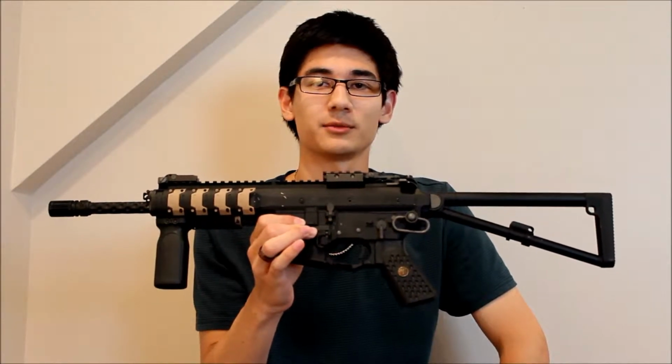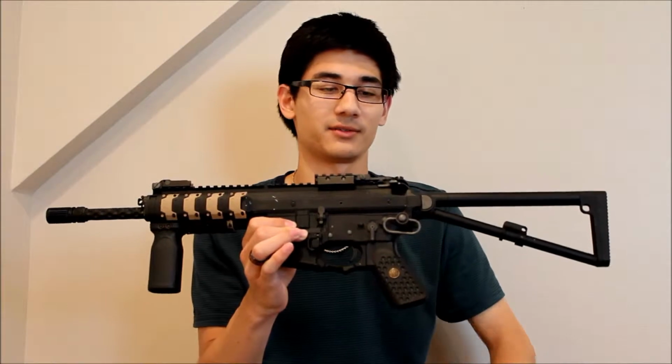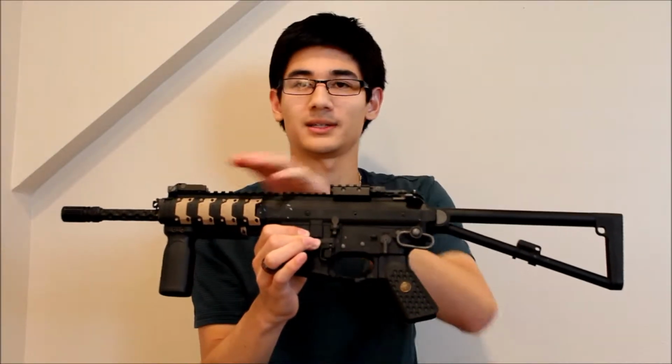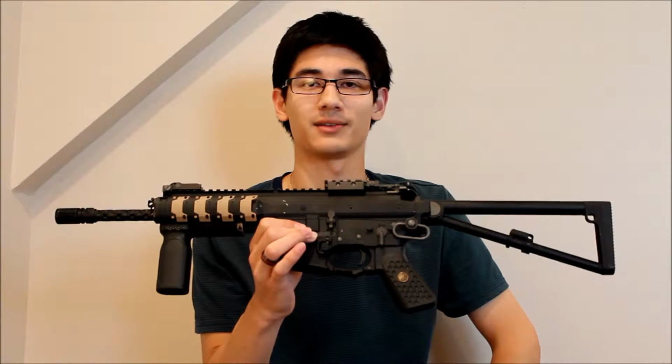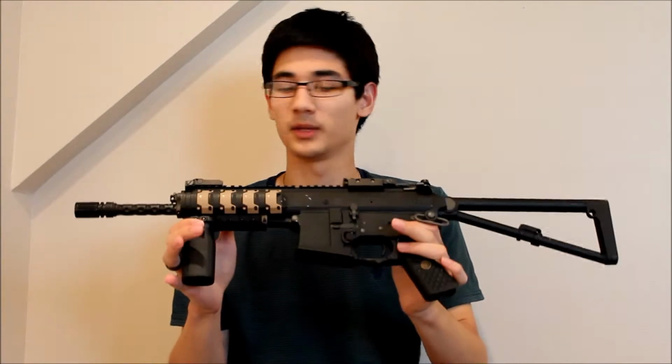Now, I got this gun secondhand, like I get a lot of my guns, but it's still new to me, and so I'm going to be reviewing it as if I've seen it for the first time, because I pretty much just got it. Now you can see I've got some stuff on the rails and the foregrip which does not come on it. I'm sorry I didn't have the time to take it off before I did this video, but it kind of gives you an idea of what it would look like if it has a foregrip.